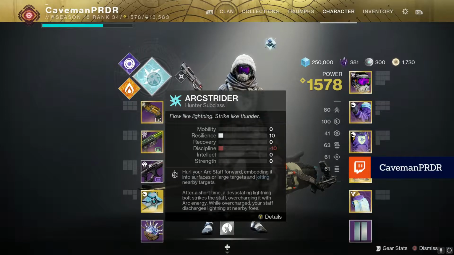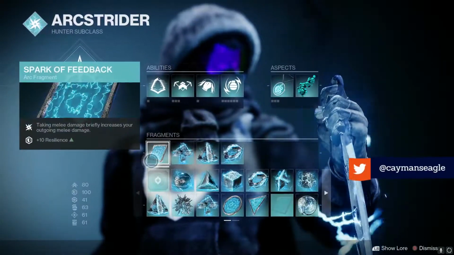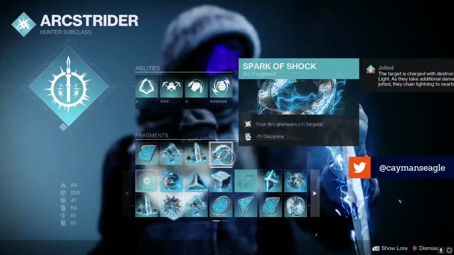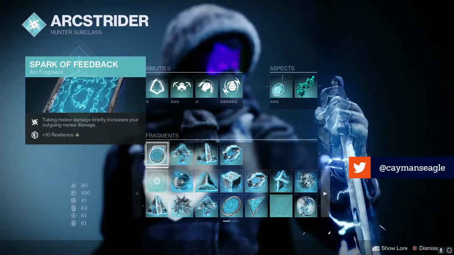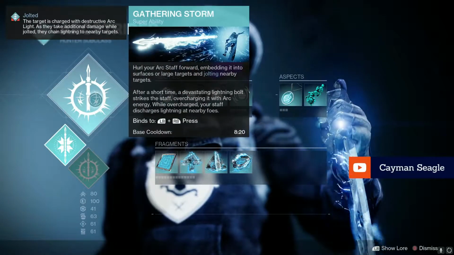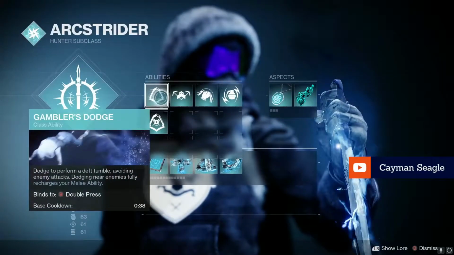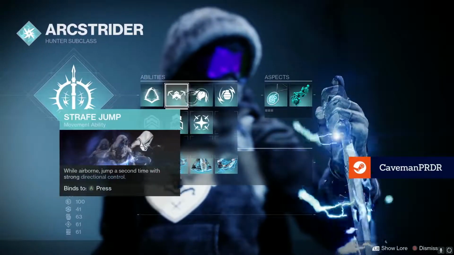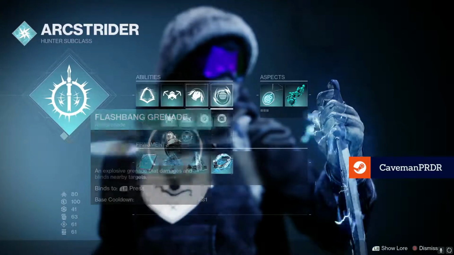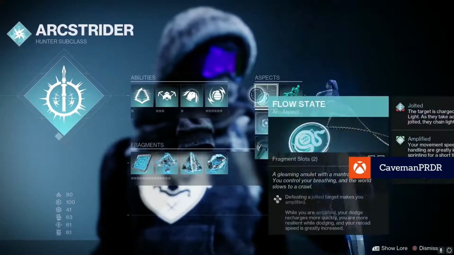Today, I've made a build for the Arcstrider. The new fragments released yesterday because of the world's first team clearing the King's Fall raid. I'm using Gathering Storm in PvP for a lower base cooldown than Arc Staff. Gambler's Dodge, Strafe Jump, Combination Blow because it has a lower cooldown. Flashbang grenades for blinding enemies.